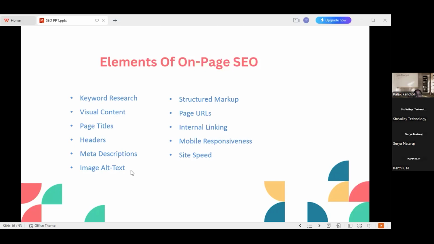These AMP pages are designed to be lightweight by stripping this HTML, CSS, and JavaScript down to essential components, right? They will use only the essential components, and this minimizes the amount of data that needs to be loaded, and that results in faster page loading speeds. Okay, faster page loading times, we can say, right? So this is how AMP pages are lightweight and fast. Okay, is this point clear?